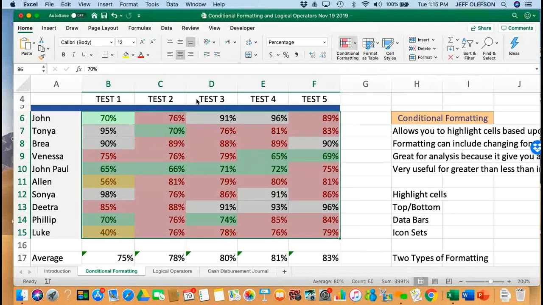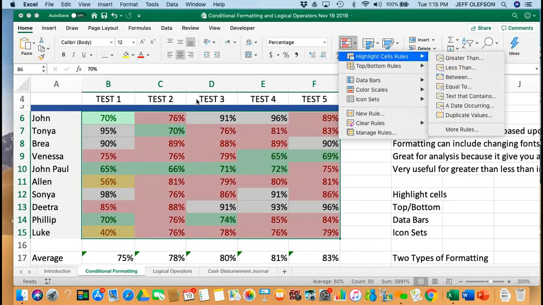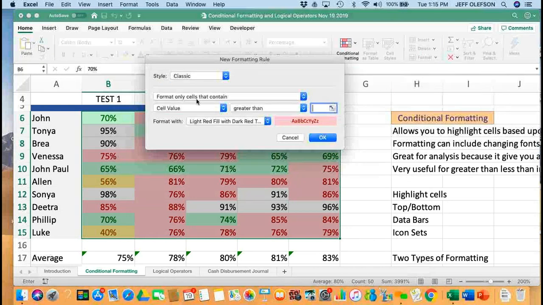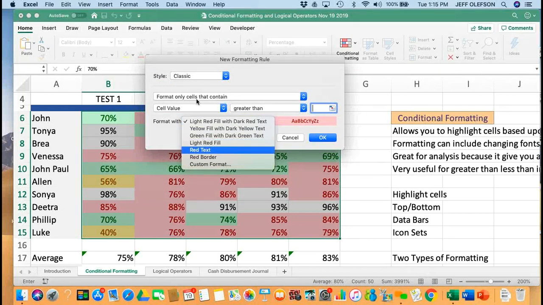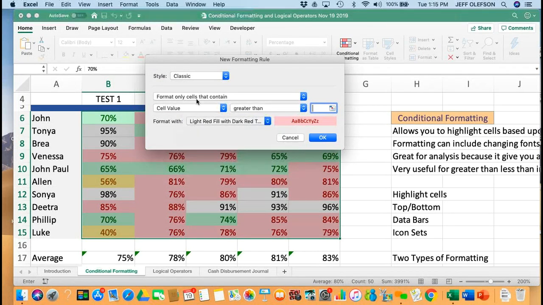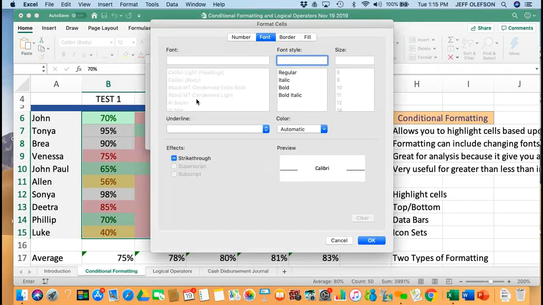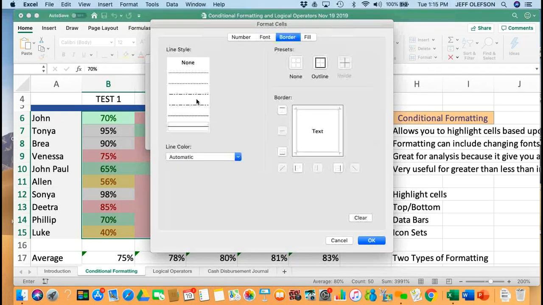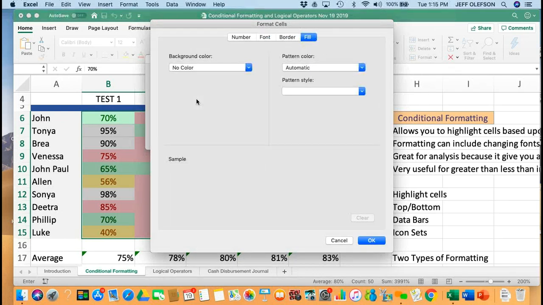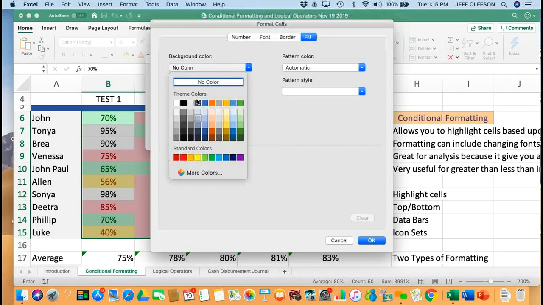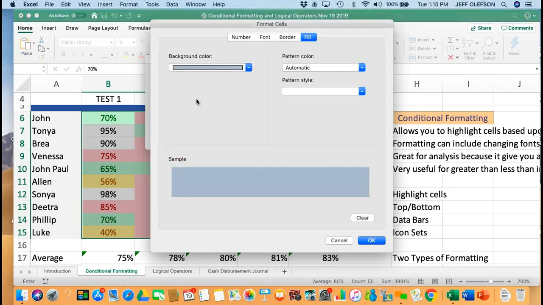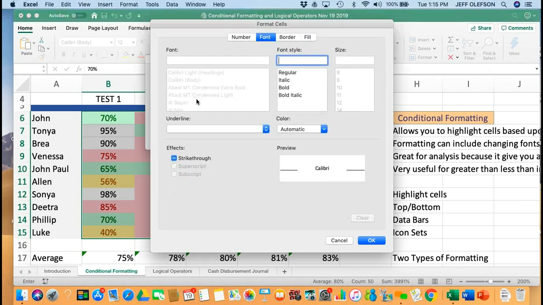Now, if you notice, it gave you 3 options here, but you can certainly go beyond that and start customizing any format you want. So you can pick the border, the fill, the color. You can do any fill color you want that you haven't picked already, and you can pick anything you want for the font. Not font type, but in terms of font style and what color you want that.